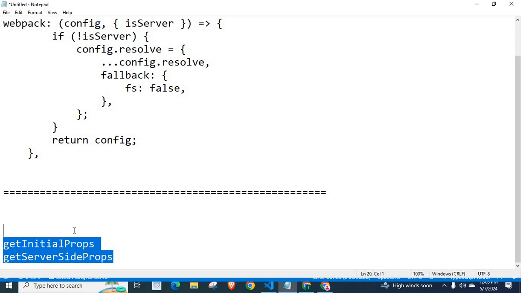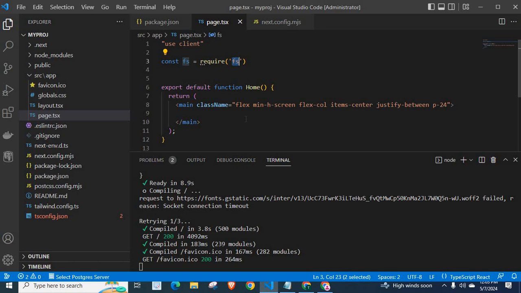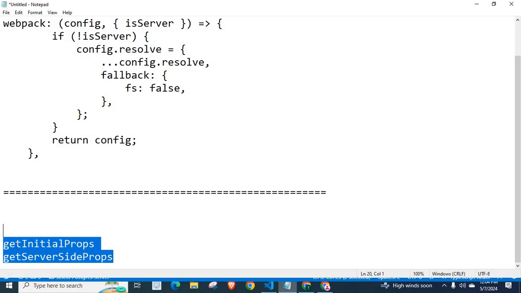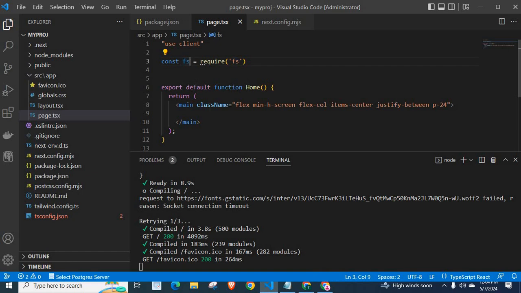Server-side rendering is happening inside these methods, getInitialProps and getServerSideProps. We can use this fs inside getInitialProps and getServerSideProps in this client-side file, client-side component.